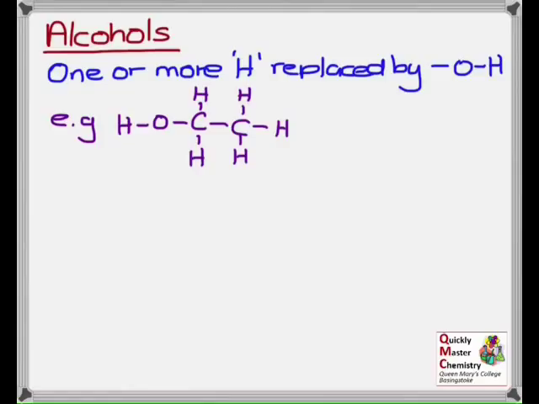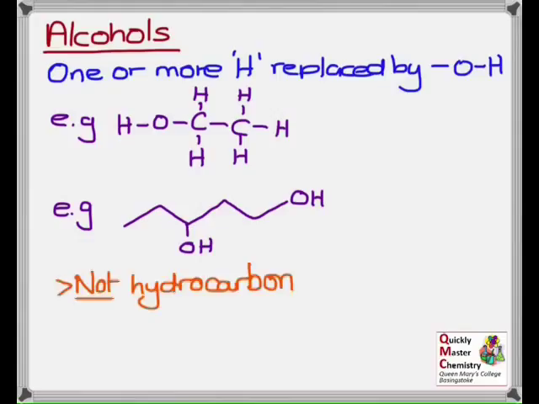And you can see how one of the hydrogens, the one that would be at the left-hand end of the carbon chain, has been replaced with this OH group. There's plenty of others in the homologous series. Skeletal structure there showing that you can have more than one OH in the molecule.